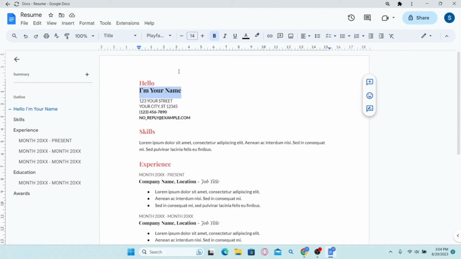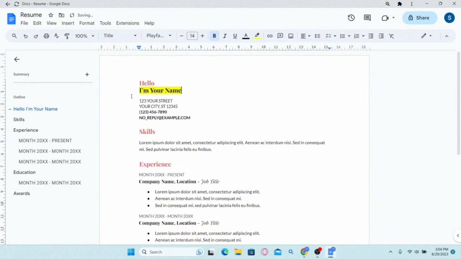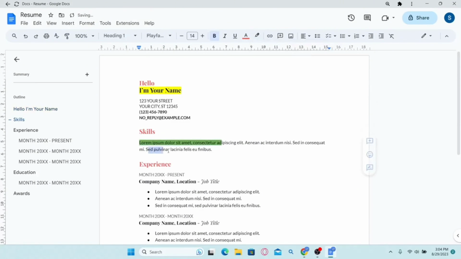Once you select your desired text to be highlighted, you can click on the Highlight Color menu alongside the text color. Once you click on it, you will be able to select your highlighting color. Simply click on your desired color and it will be highlighted with that color. You can also choose any color that you want to highlight your text in different styles. And there you have it. That is how easy it is to highlight your text on Google Docs.